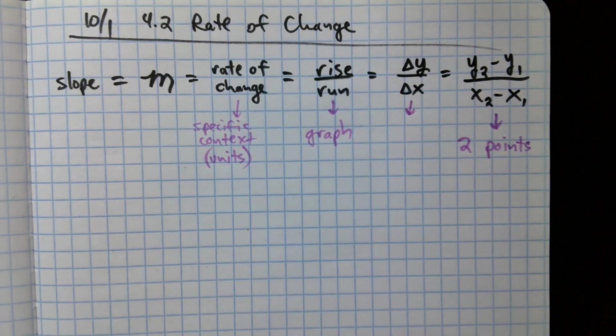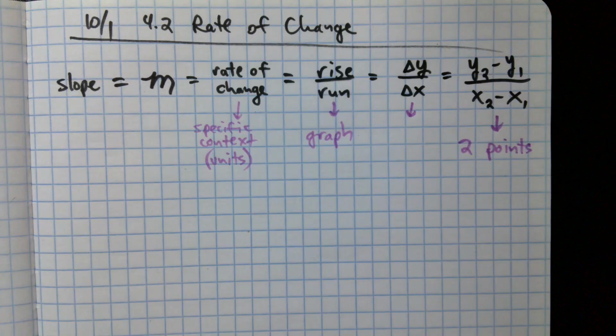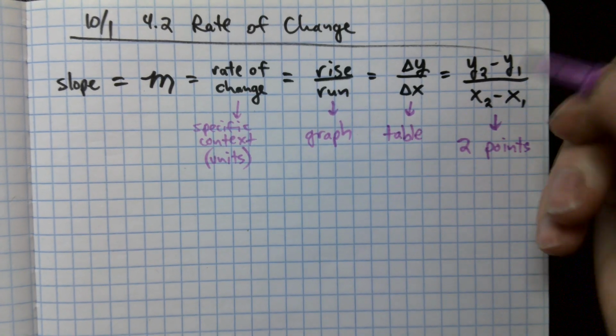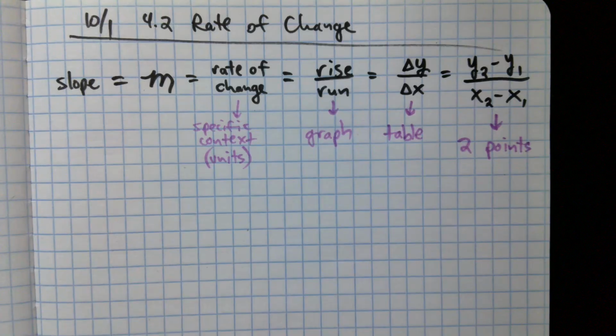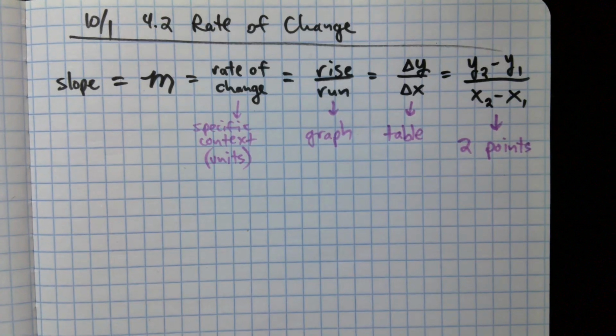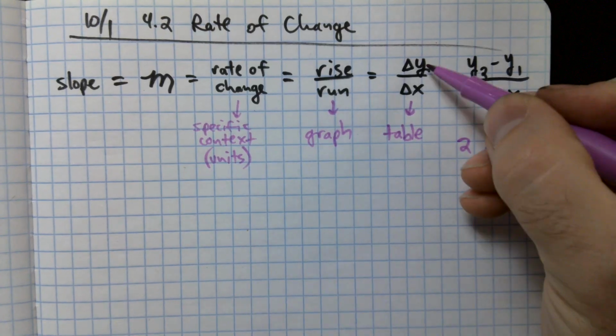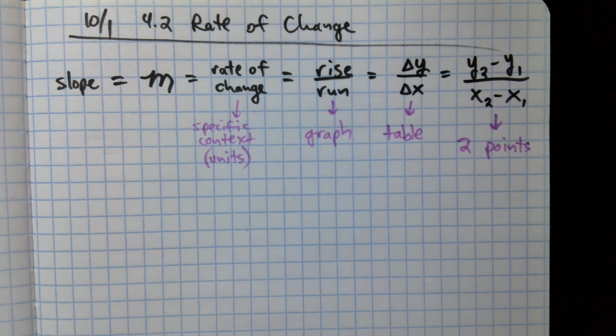I'm going to use the change in y over the change in x when I have a table. When I have a table of x values and y values and I want to find the slope, I do my little arrows from point to point. You guys remember that? We're like, oh, +2 over +3. That's how I find my slope that way. That's what delta y over delta x means.